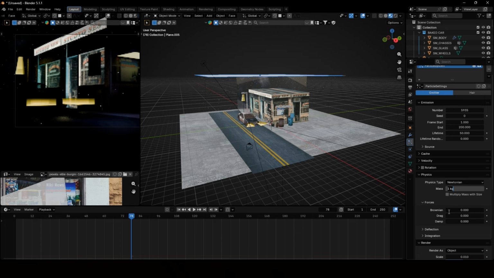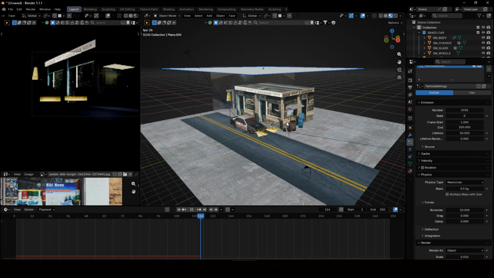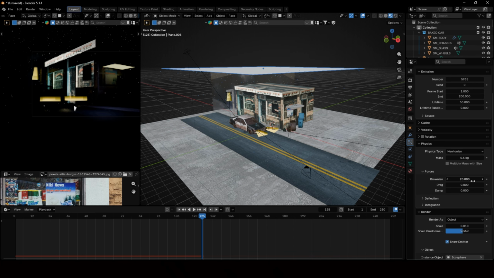So I guess we'll use 0.5. Turn this all the way up. Oh, that's not good. That's not what we're looking for. Deflection, derivation, timestamps.